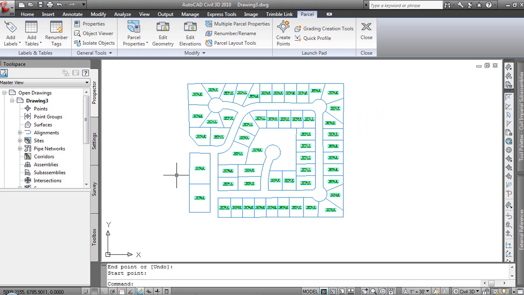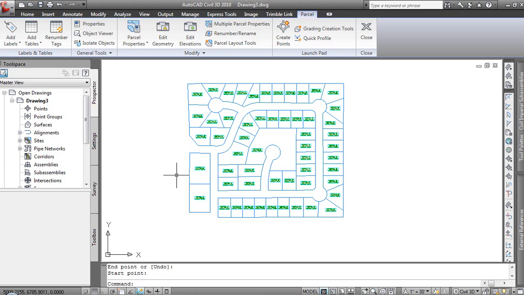I can bring parcels from Land Desktop into here and I can renumber them immediately. So no recreation, which is basically the process I would do otherwise. As far as creating the geometry, I've got a number of tools in here that make it very, very easy to update geometry, whether it was created in Land and edited here, or I've created it from scratch in this environment. I can review what I'm going to do, so the actual creation process is much easier in that I can try before I buy, if you will. I can see what it's going to do before I have to commit to it.